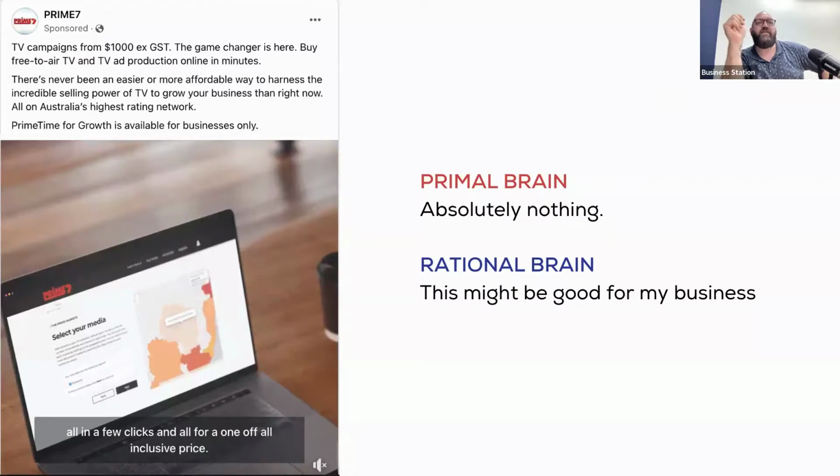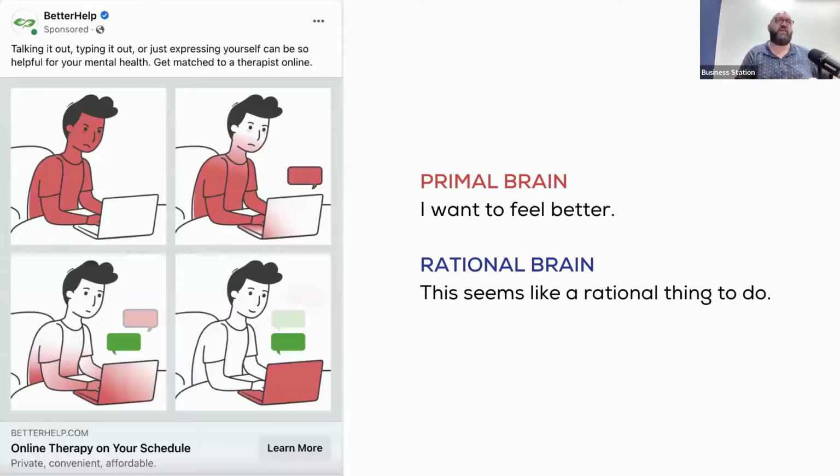It's just such a bland ad that's saying really nothing at all that really makes me feel like my business is in danger. They could start off with the primal brain saying, digital advertising is dropping and it's getting harder and harder to measure. Well, that triggers my survival of my business in my head. So I go, let me read more, and I go, maybe this is worth considering. But these guys have gone straight for the facts and have completely ignored the emotions altogether.